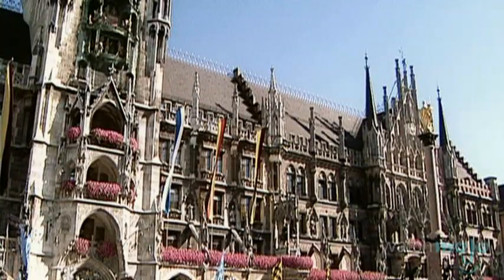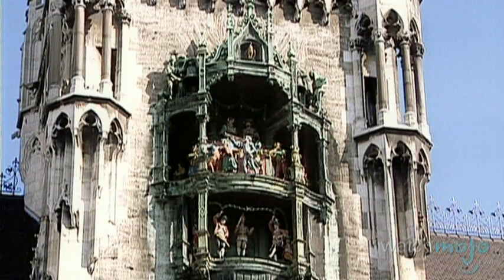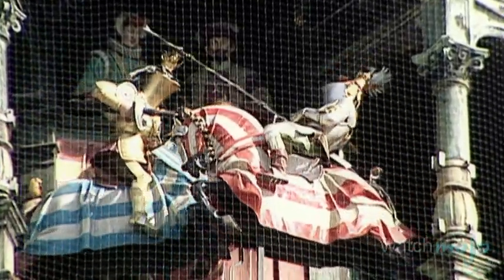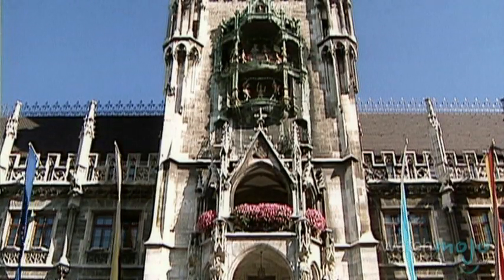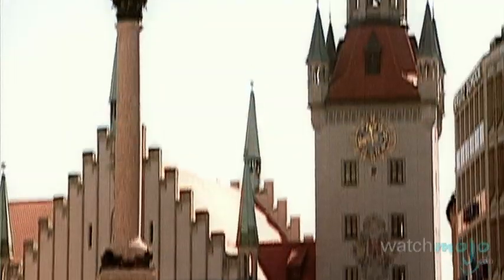Each day at 11 a.m., visitors flock there to witness the famous show that takes place high above the square. The Rathaus Glockenspiel is another of the city's famous landmarks, and this huge clock provides a show that reenacts different moments from Bavarian history. Set within the 260-foot-tall tower, bells ring and huge figures come to life. See a jousting match between knights and a jolly, customary dance performed. This Glockenspiel was built relatively recently, in 1908, but has become a must-see stop for tourists. And don't forget to visit the Merien Column, also found in the town square.